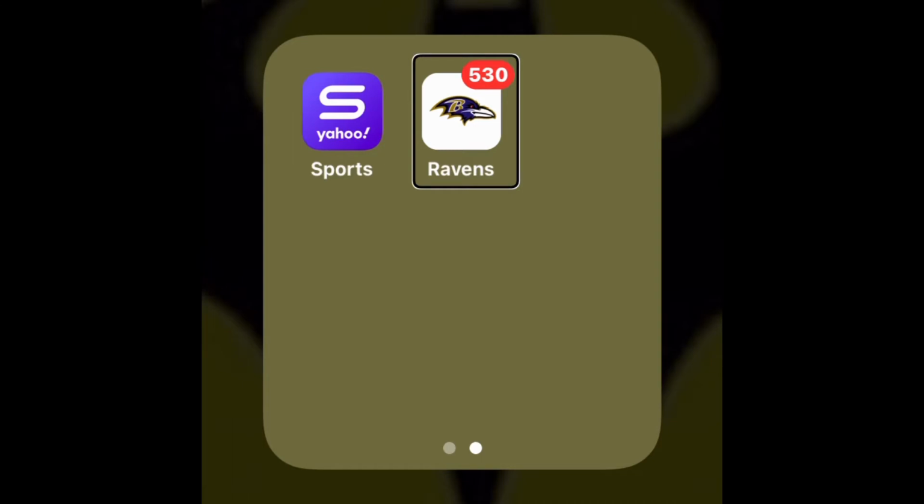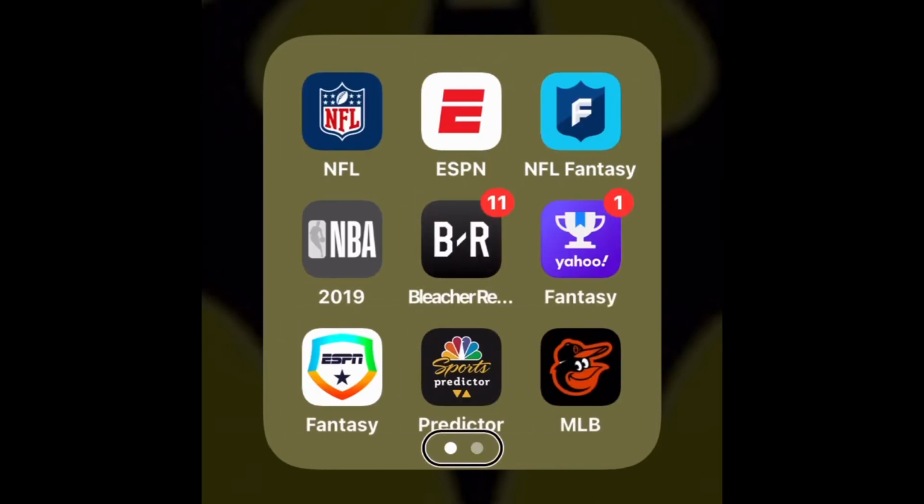And you just do your same swipe gestures to switch between pages to get to the page that you want to be on, to find the app that you want to find, or to do editing on that page as well. Page 2 of 2. Page 1 of 2. So if you go back to the first page, like I said, you can edit the apps inside the folder, and we'll get a little bit into that in a moment. But the next thing I want to show you guys is actually how to create a folder with like-minded apps.